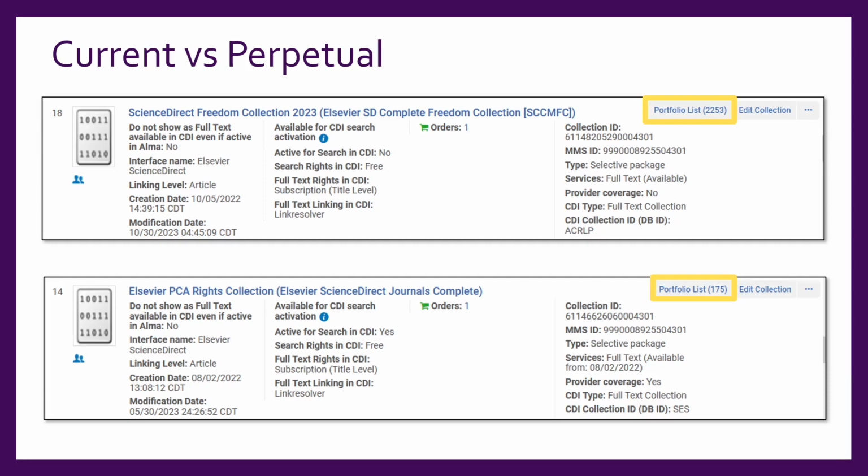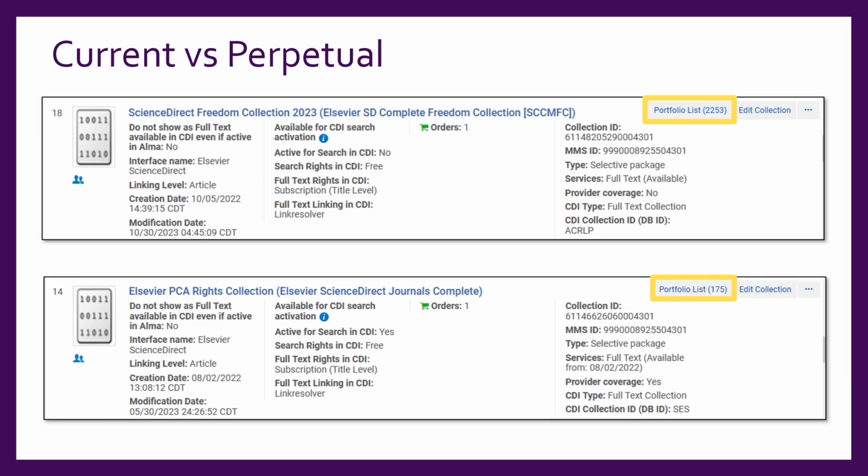So just a reminder of how it usually works. The current access collection is the material we subscribed to plus all the additional back content thrown in by the vendor. Often this will go back to like 1996 when a lot of information was digitized, I believe. They just throw that in as a bonus when you license material from them.